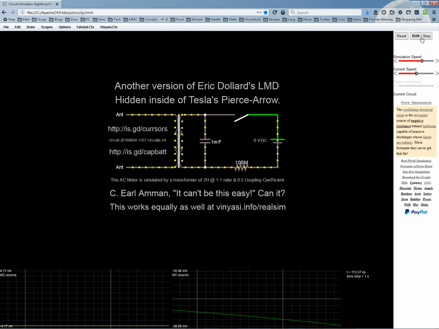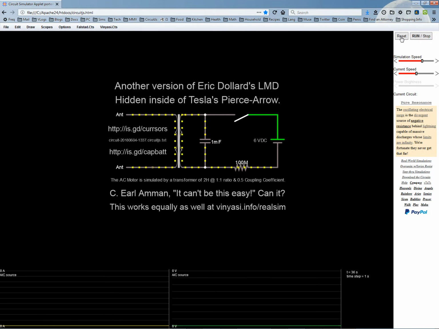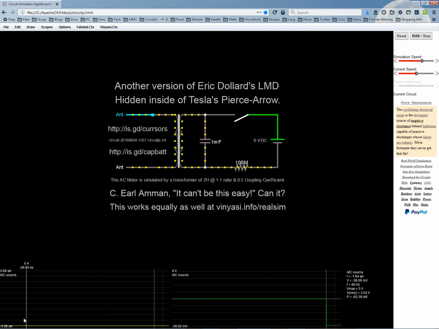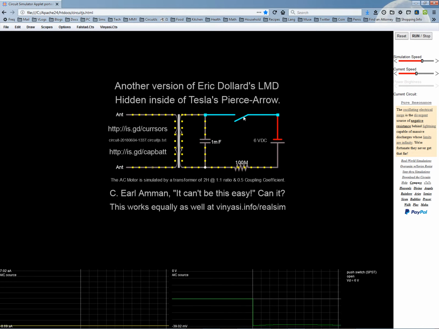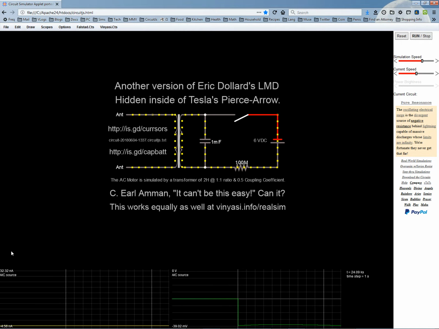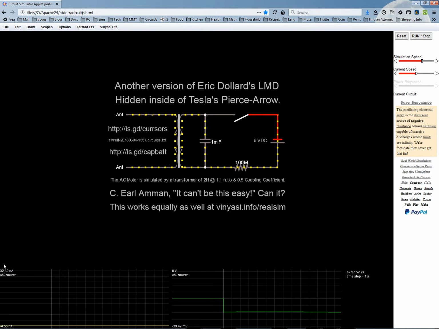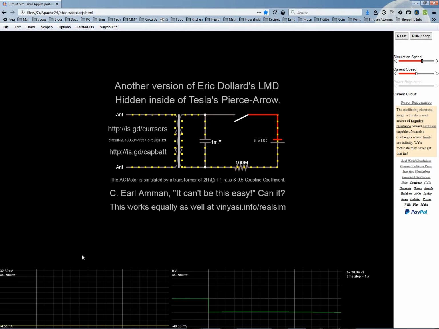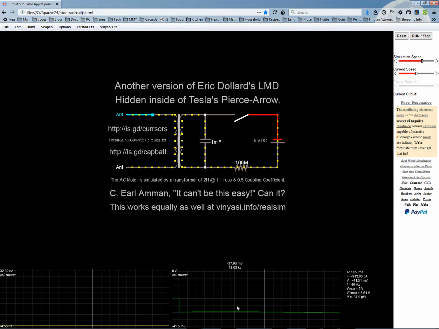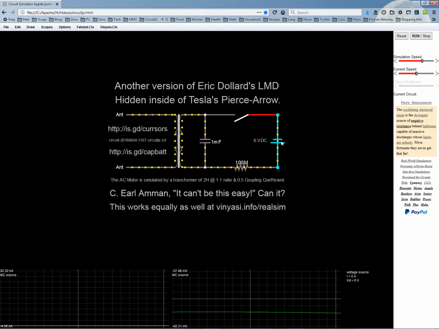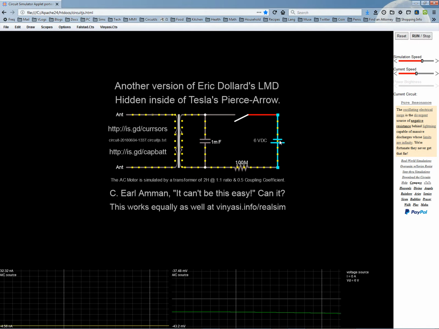So let's do that again. So you have to look down here, and it's hard to see it. Darn it. Oh, I know how to fix that. Let's swap the battery terminals. See? 30 nanoamps right here. 30 nanoamps. And that's half of what we get on the battery drain, which is 60 nanoamps.